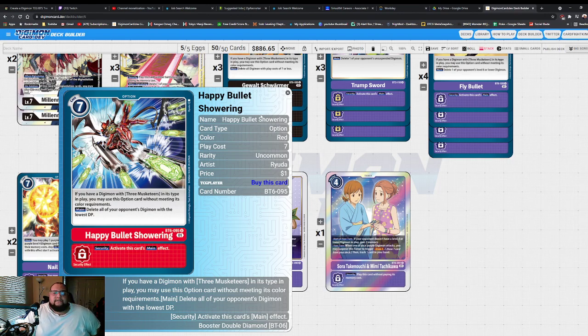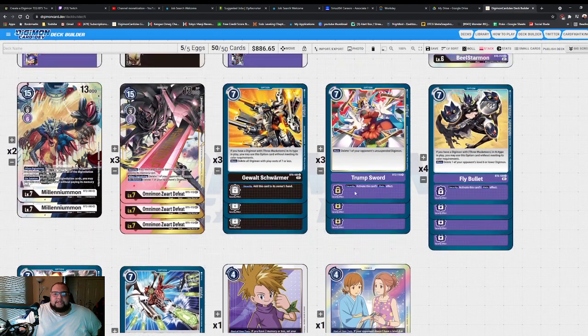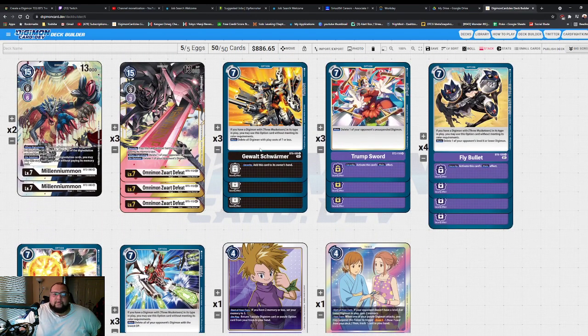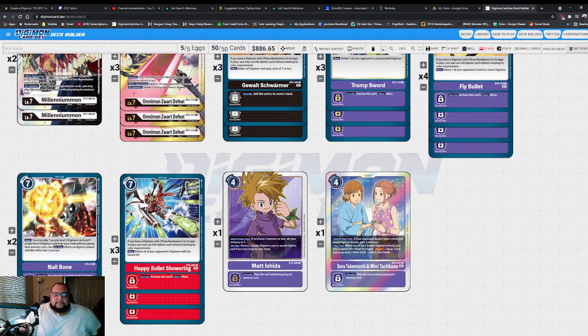And it also activates in security. So the difference between all 3 of these is that Happy Bullet Showering and Fly Bullet activate in security, whereas Gweltschwarmer just adds to your hand, which is why I think 3 is a very tentative number. I don't think you should play 4, but I think between 2 and 3 copies is good.